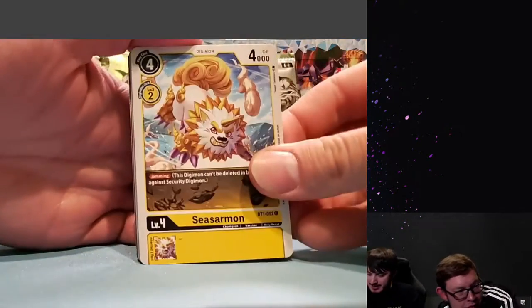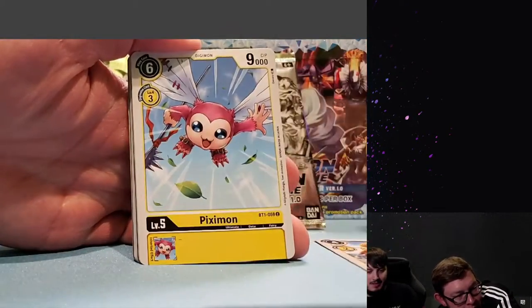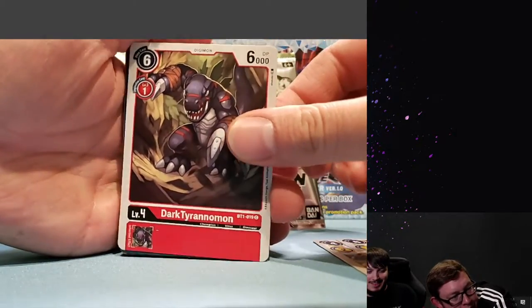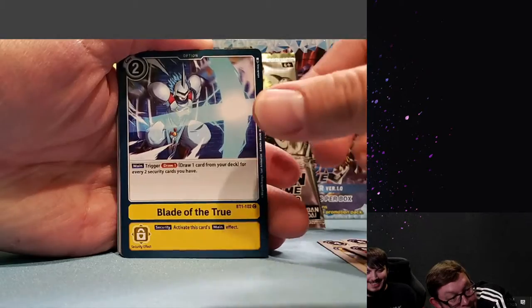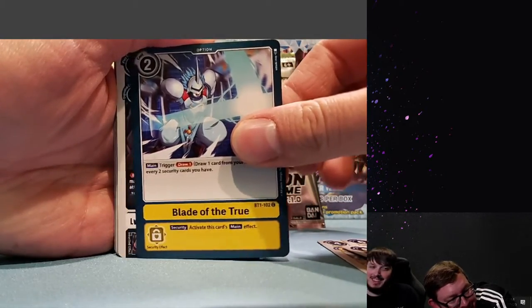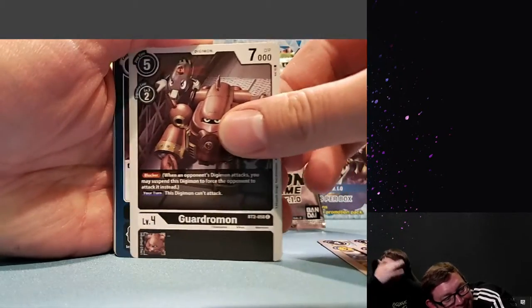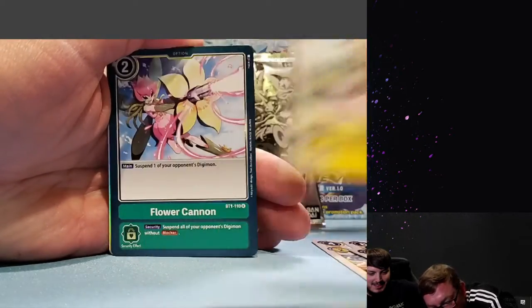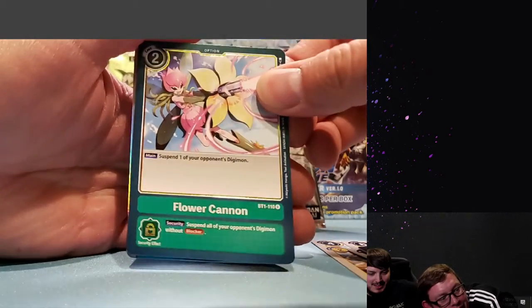Okay. Sea Sorimon, Pixiemon. I see something. I see something too. I gotta hide it better. Dark Tyrannomon. It's very shiny. It might be another Omnimon, guys. Blade of the True Omnimon. We're not having this. Spiral Sword. I'm taking your boxes. Tyrannomon, Mega Kabuterimon, Tidemon, Tinkermon, Flower Cannon.